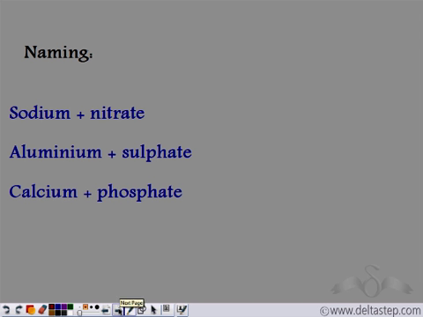Alright, so these are certain compounds. They have radicals in them. So the first compound is sodium and the radical nitrate. So how do we name it? It's named as sodium nitrate. We always name the positive part first. So we have positive and negative. We know that most of the time radicals are negative. So the radicals are named after the positive part of the compound.